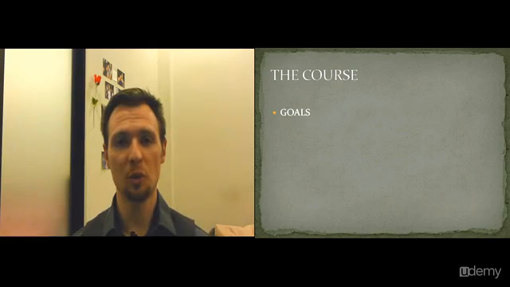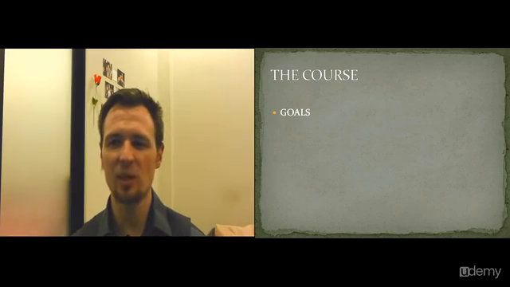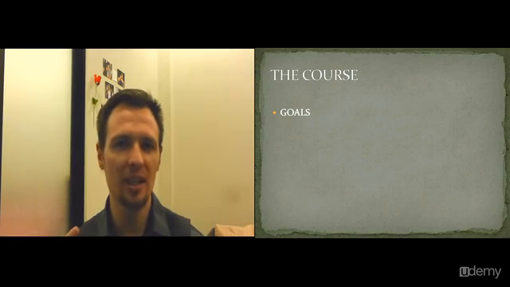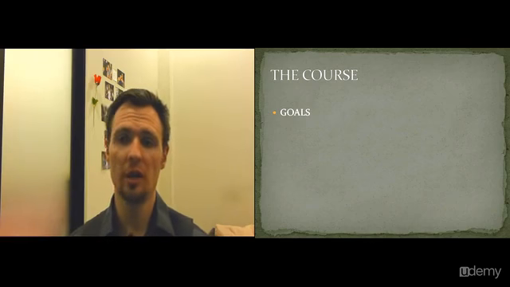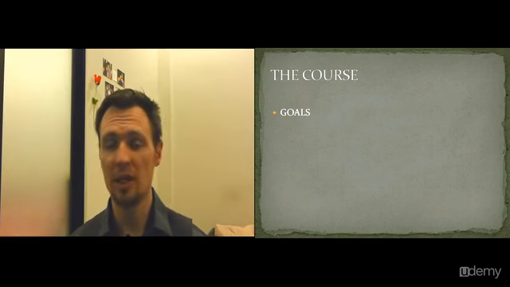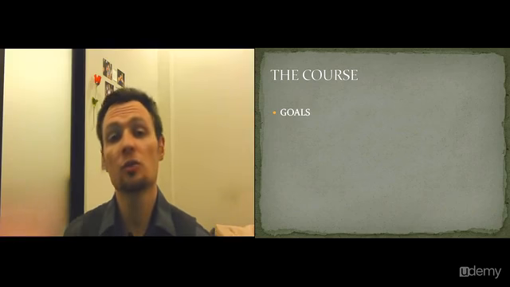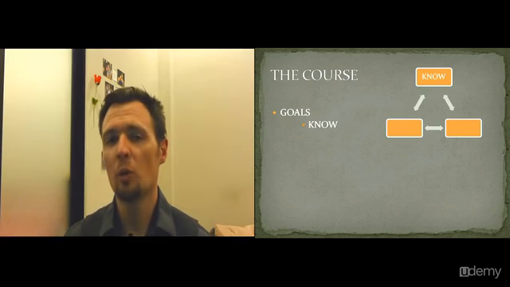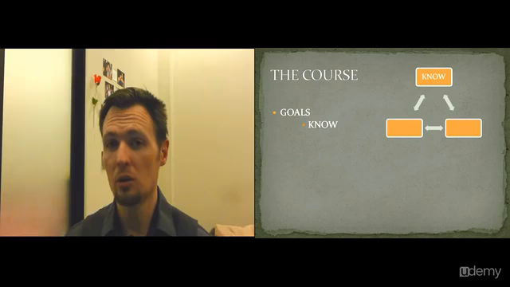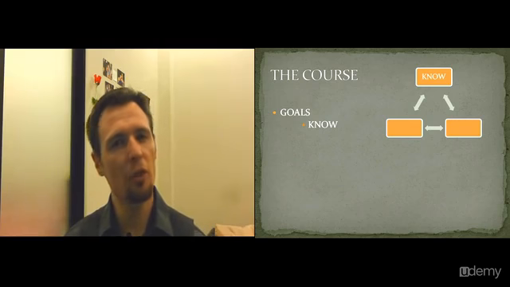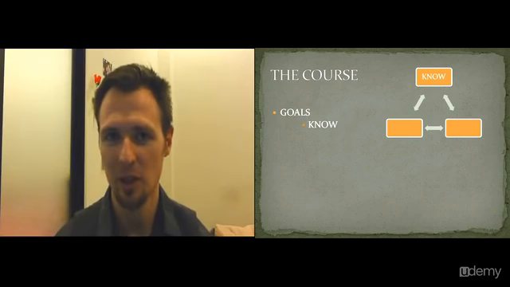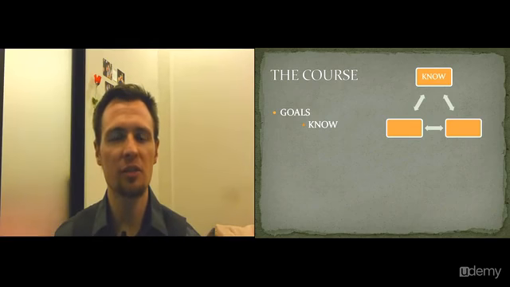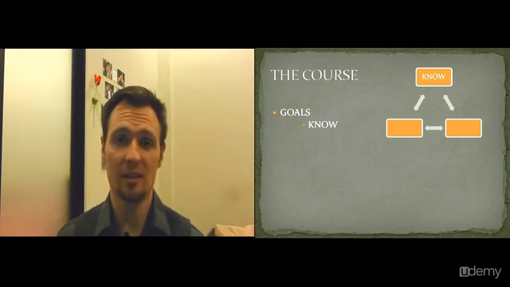Right, let's talk about the course. What is the goal of this course? How do we say what we want from this course? Okay. There are 3 goals. Very easy. 3 words. The first word is know. We want you to know all of the small things that are important for English pronunciation. Everything that you need to know to improve your accent.